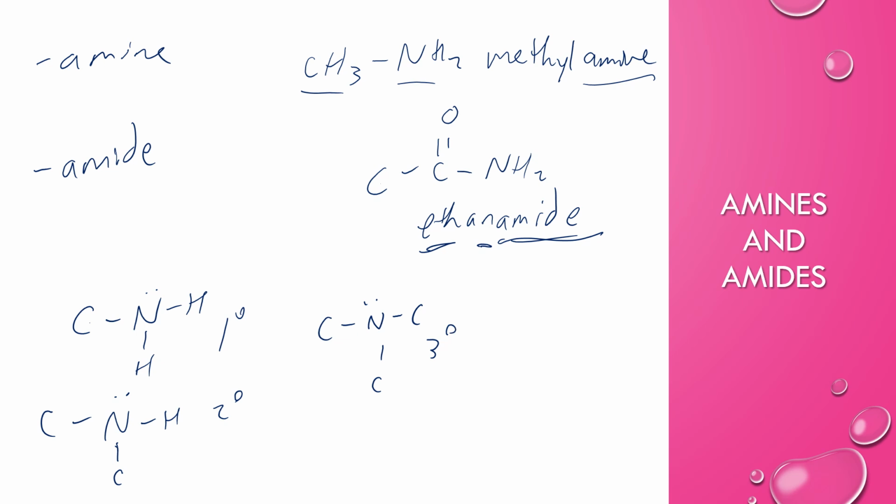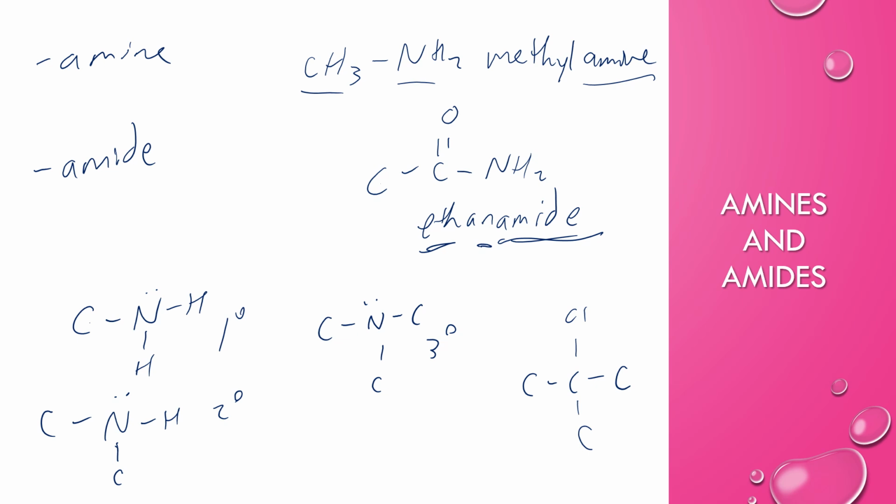You can also classify some of the other functional groups as primary, secondary, or tertiary. So like if I have a halogenoalkane and I put a chlorine on the first carbon, that would be primary, because the carbon that it's attached to just has one additional carbon. If I put the chlorine in the middle, though, that would be a secondary halogenoalkane because the carbon it's attached to has two additional carbons. And you could even have a tertiary halogenoalkane like that.